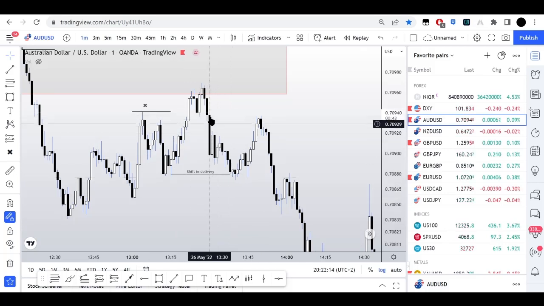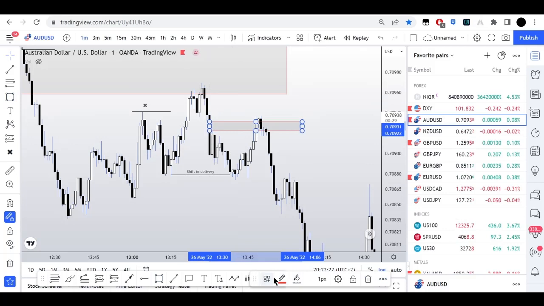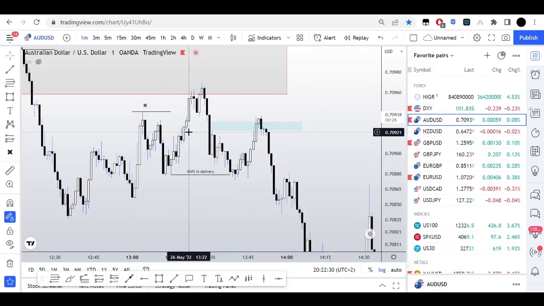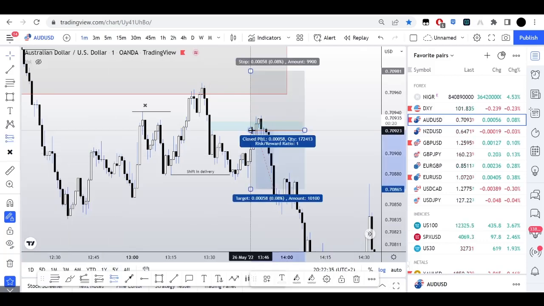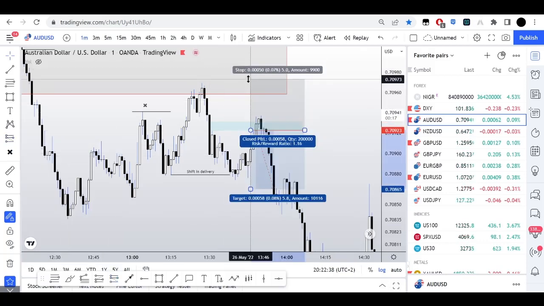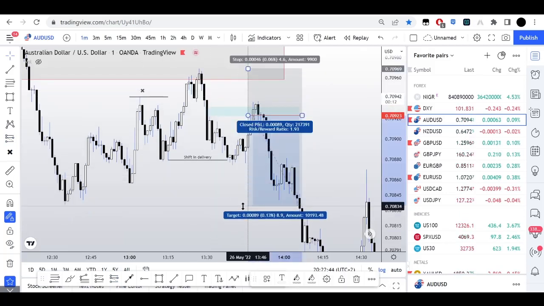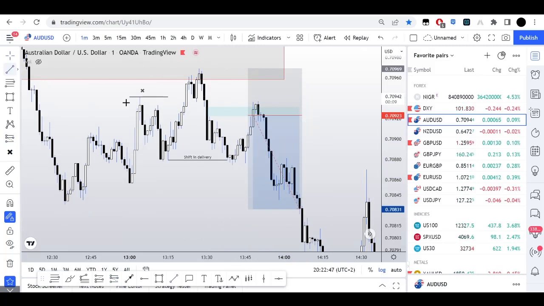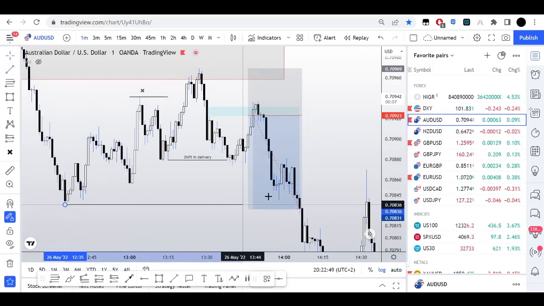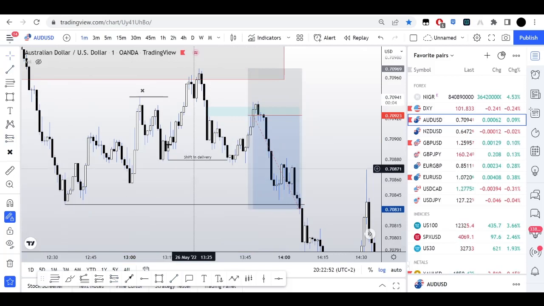We have one here, and we have one right up here, with these 2 consecutive up candles. All right, I took my trade off of this fair value gap right here. So there's the fair value gap. That was my entry inside of here. So it looks something like this. Boom. Stops right above the order block, the high, and we aimed for a 1 to 2, which was right below these lows right here. All right, that was the trade.